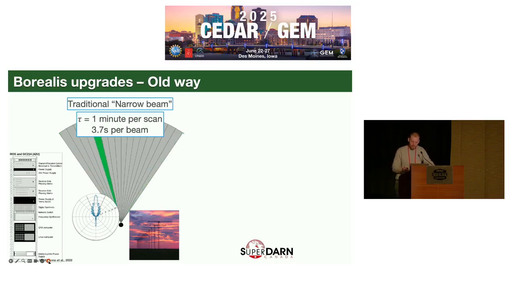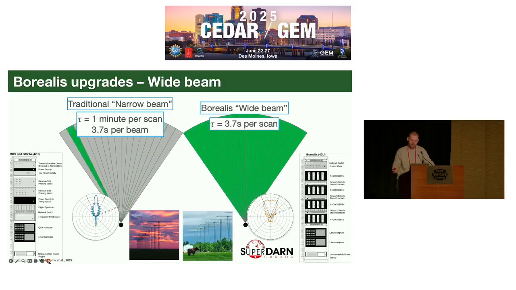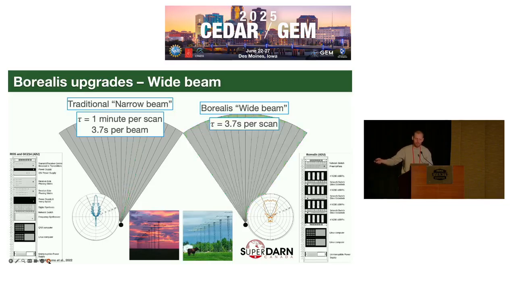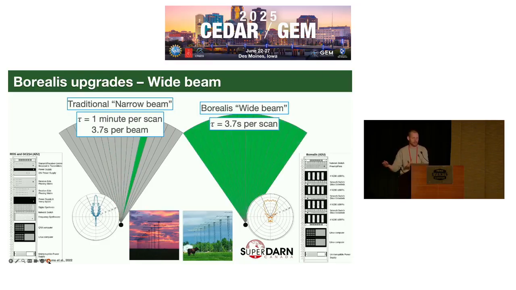A new way that's been enabled by the software-defined radios, now that we have this antenna-level control of all of them, is instead what we can do is just light up the sky with radio waves and then receive the whole field of view all at once. And then all this old-style beamforming that was being done one at a time, that's now all done in software after the fact, which is really cool because you can just go back in time and make however many beams you want, or change the integration that you were using in the experiment.